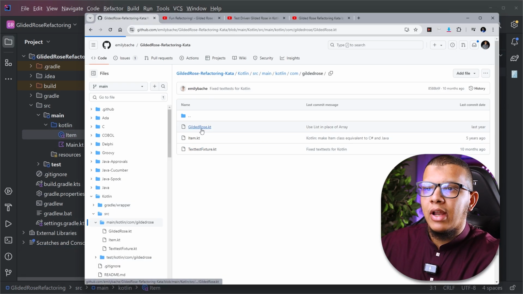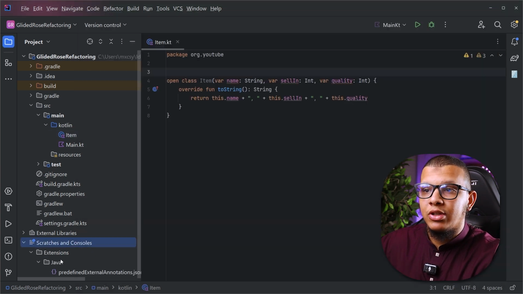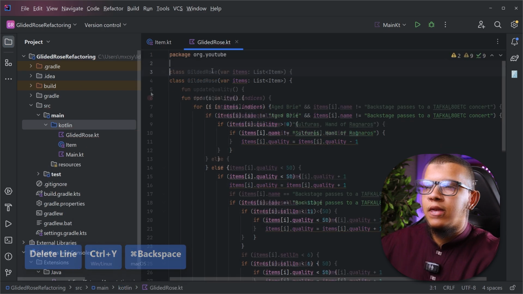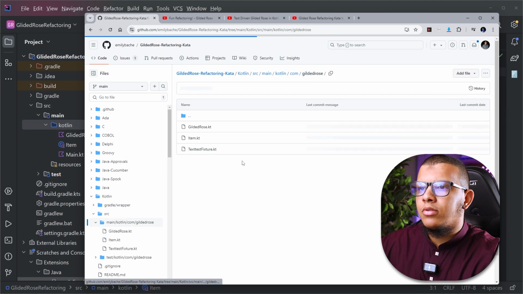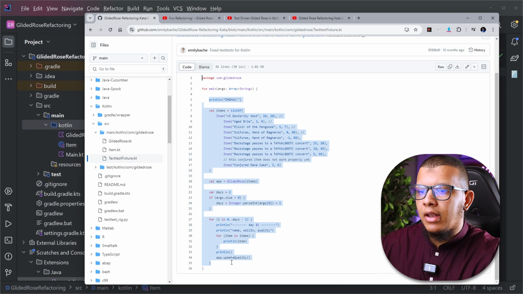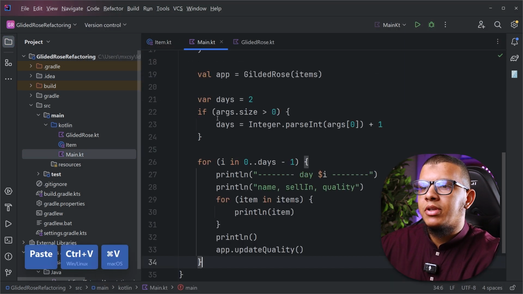Then you need the actual GildedRose. This is the bad code actually, in which it has those if and else's that we need to refactor. So you need to create that file also. Okay, we can delete that. And finally, we need the main code. Okay. So here is the main code. Go here to text fixture. This is the main. I'm going to copy only the main in here. All right. So we go to main, increase the size, paste it.